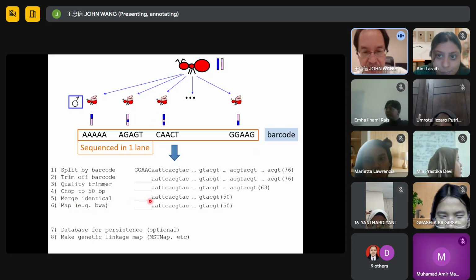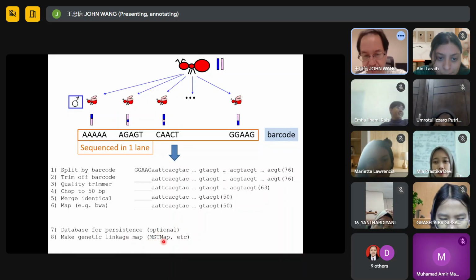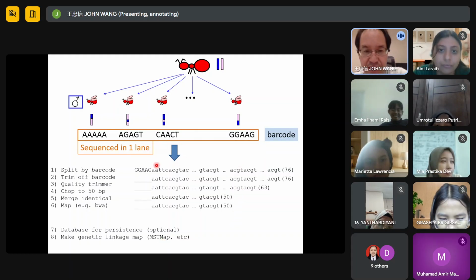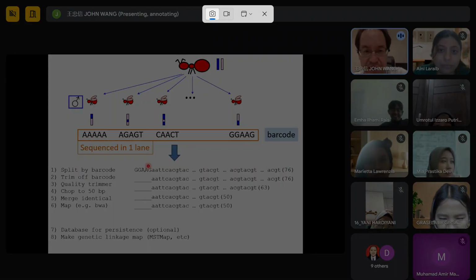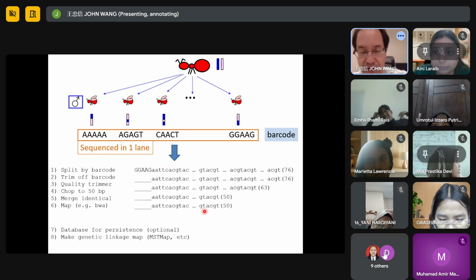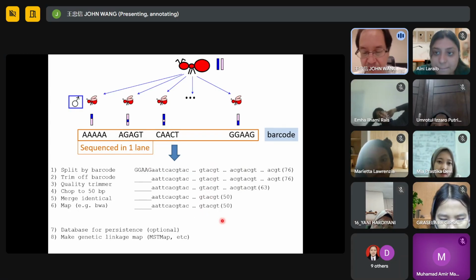Right. And then after that, I did some post-processing. I made a database, and then I made the linkage map using this software, MSTmap. All right. So at the time I did this, I wrote all of this software for many reasons. But I wrote it myself, and that's actually not the best thing to do. The better thing to do is to find software that can already do it.